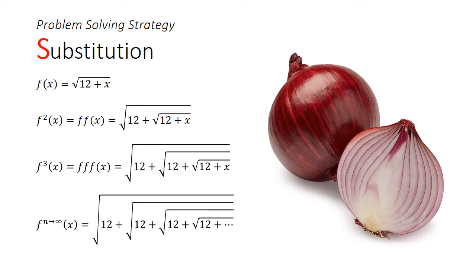To understand the problem, we could express the composite functions f of f of x and beyond to get a sense of this function. What you will find is that this is an example of a recursive function, a function acting on itself repeatedly. In this case, the radicals begin to wrap around the x almost like the layers of an onion.